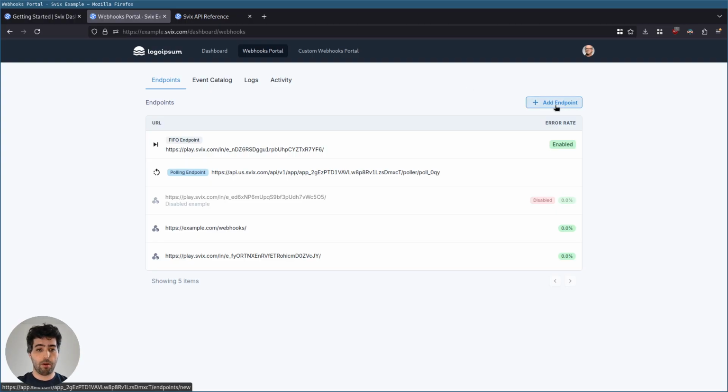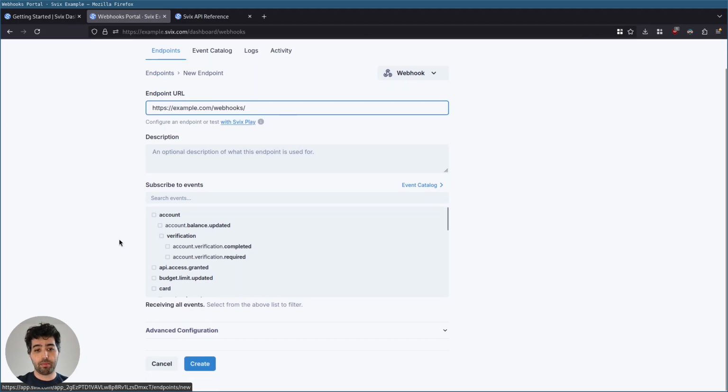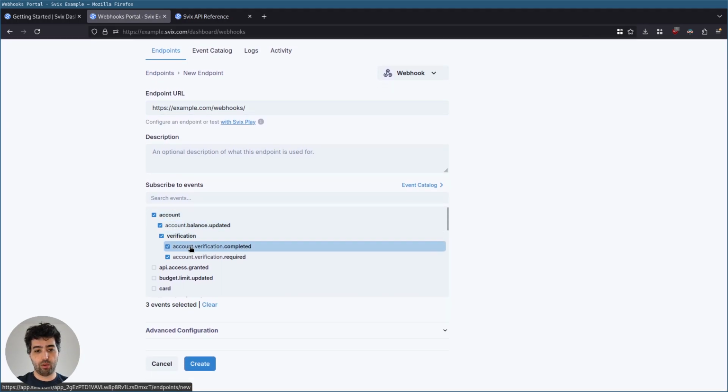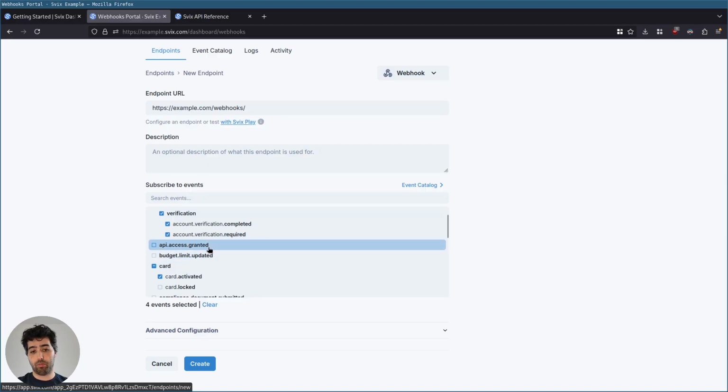So let's see how it looks. The first thing they can do, they can create a webhook. So they can say, I want to receive events here. And they can choose which event types they want to subscribe to. So they can choose all the account ones and maybe all of the card ones and maybe not card locked. And as you remembered a moment ago, when we did the create message call using the API, we set the type of the event. This is where this comes into play. So if an event is sent with a type card activated, it's going to be sent to this endpoint. And if it's sent with a card locked event type, it's not going to be sent to this endpoint.